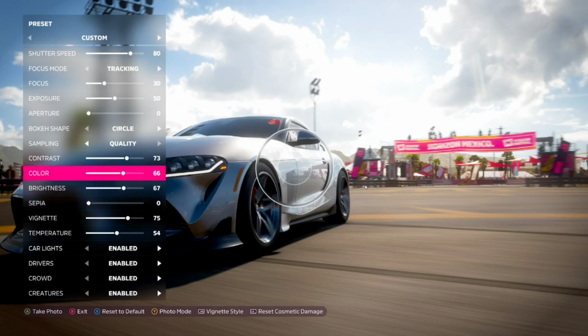I think that's fine. I think having a shutter speed is excellent. I think that's great. Shutter speed and having awesome depth of field changes is exactly what you want in a video game about taking photos of cars that are moving. I think that's great. So overall, really happy with it, really excited.